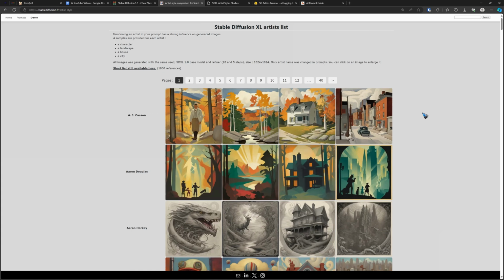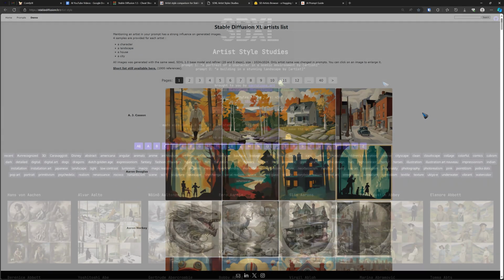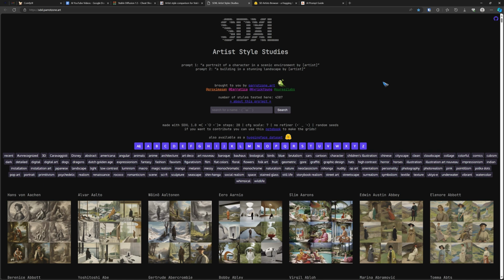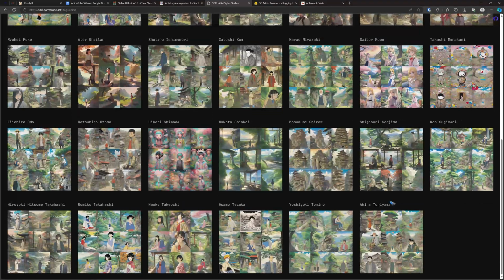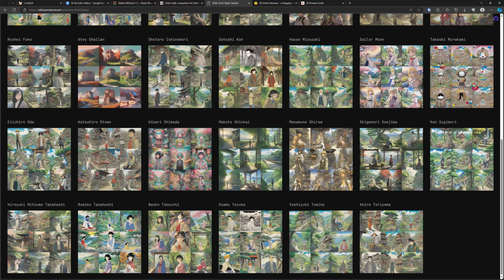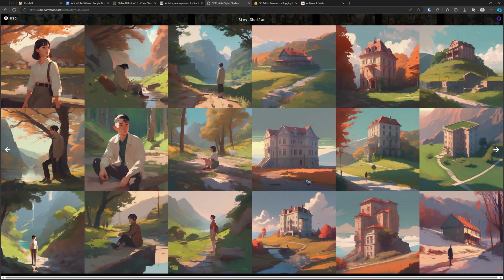You need to know the name of the artist already to get to the images. And of course, if you don't know that many artists and you would like to find some that you really like, it is more handy to have sites that have a sort of search. One of those is the SDXL Artist Style Studies. And here we can click on one of these tags, let's say anime, and then we get all the artists that are into anime. So that is much easier to find one. And if we then click one, we get a lot of images, so you also have a bit more of an idea. All these images are generated with Stable Diffusion. We get a quite nice idea how this artist is going to look if we would use it.